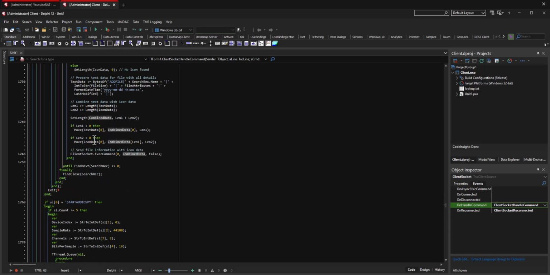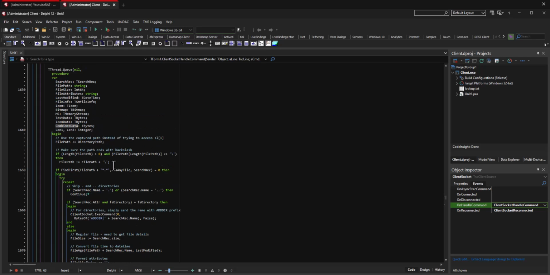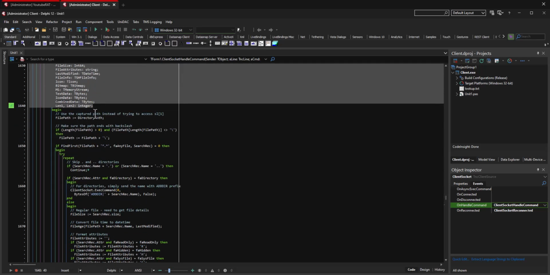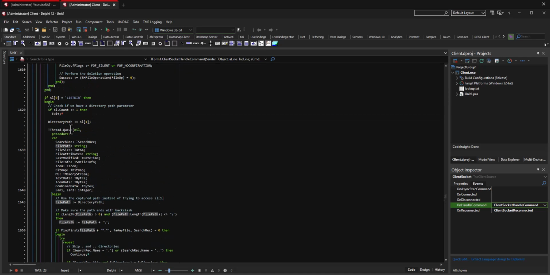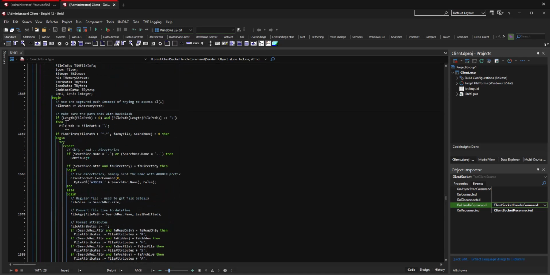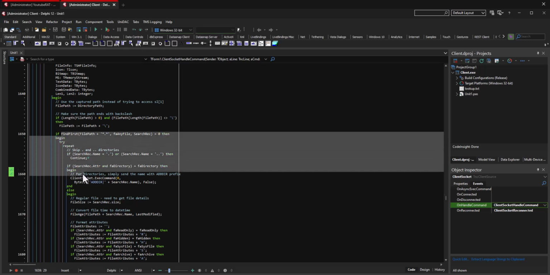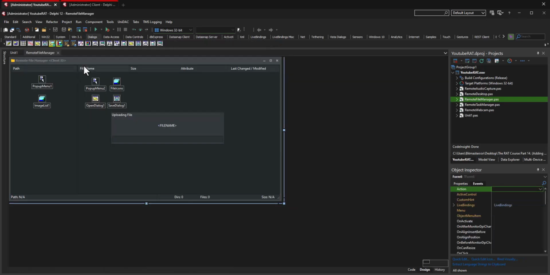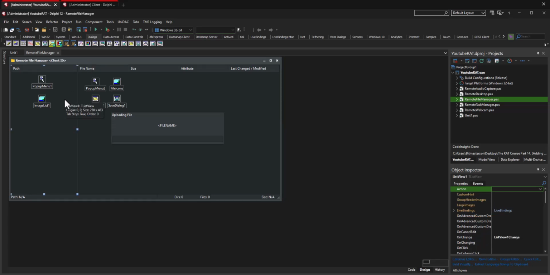You see that? So guys, you're more than welcome to look through this, but here's the thing. All I'm doing, literally, is getting the directory path out of the command structure, and I'm just saying, go here, grab this, look for all the directories in there you can find, and if you find a directory, we need to tell the server to add a directory. Well, where does that happen? On the server, the directories show over here on list view 1. The files show on list view 2.